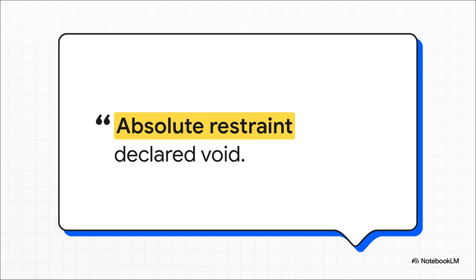So what was the ratio decidendi? The final verdict of the court was exceptionally clear. Such a condition operates practically as an absolute restraint and is therefore entirely void in the eyes of the law. The absolute relevance of this case to Section 10 is that it firmly establishes the boundary of testamentary freedom. You simply cannot give property while legally shackling it. Exam tip class, write this case law in a separate boxed format. You want to make absolutely sure the evaluator cannot miss it.